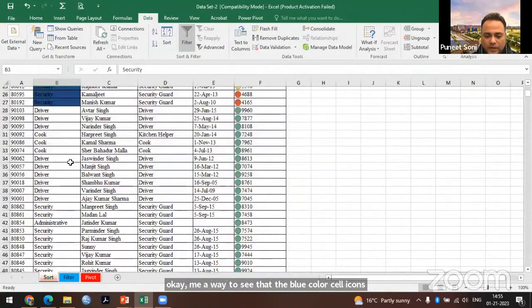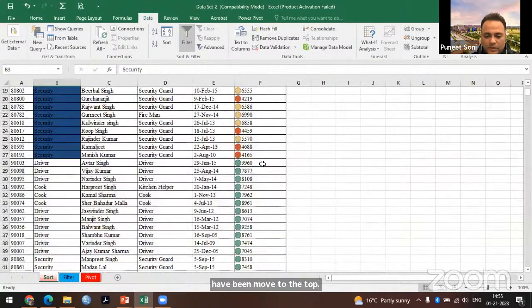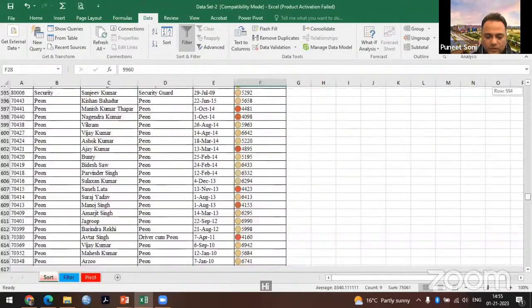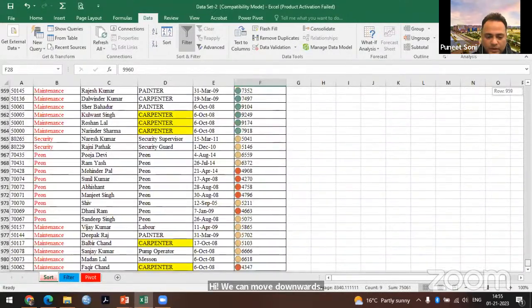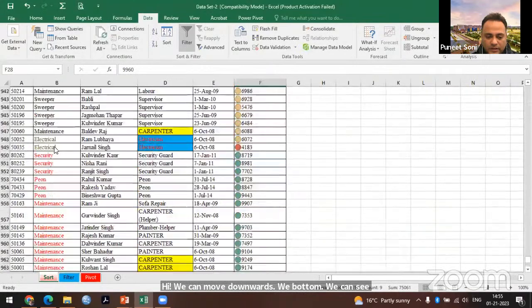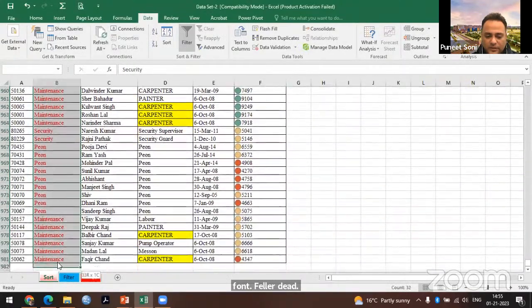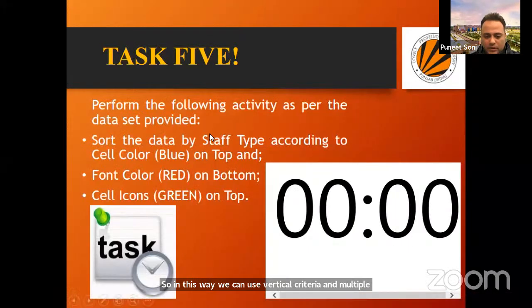Then we can see our third criteria, which was green icons on the top, and if we move downwards to the bottom, we can see the font color red at the last leg of the data set. So in this way, we can use multiple criteria and multiple ways to sort our data.